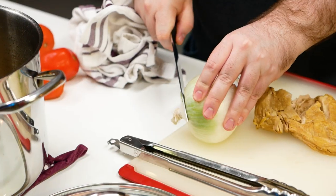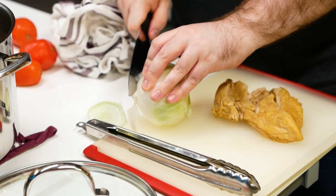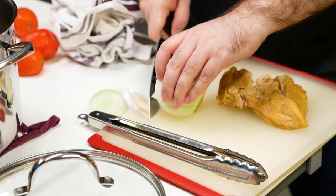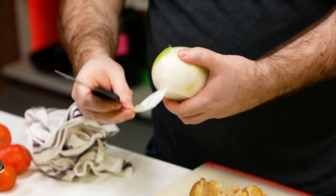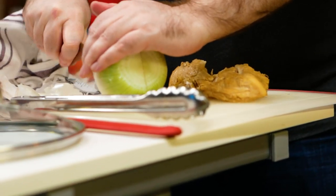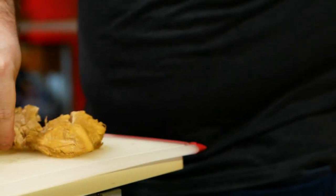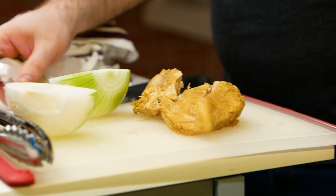The same thing. It makes it a little easier if you cut the onion. This is a big onion, I'm going to cut it in half. You don't have to do this, but I'm getting rid of these paper layers, if you don't want those in there. This is a juicy onion. And it's all right if it touches your chicken or whatever. Doesn't matter, the chicken's cooked.